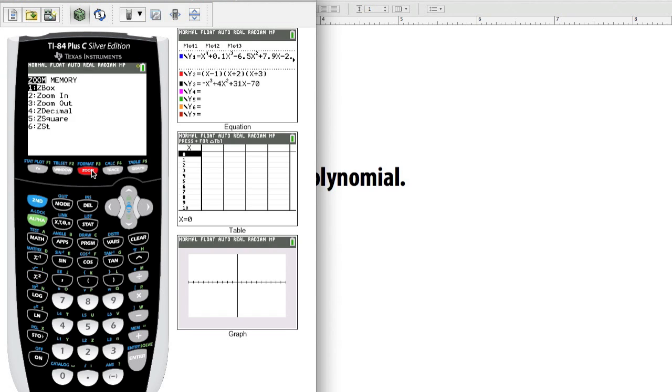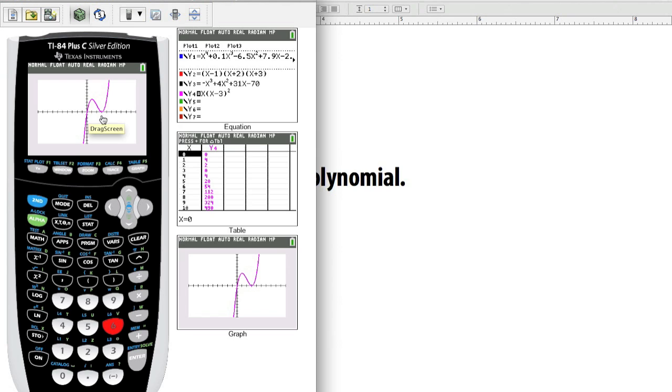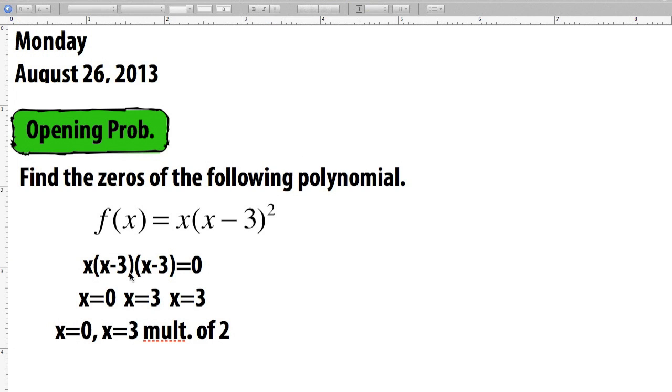And so we'll go ahead and graph that. Let's reset our zoom 6. So there it goes through, and then immediately you can see that it goes through 0. That's easy. And you can see that it touches the x-axis. I'm like, well, does it actually touch the x-axis, or is it fooling my eyes? Well, I can go over here to my table. If you want to look at that, press second and graph, you get your table, and I can see that 3, 0 actually is one of my zeros. Because it only touches the x-axis, it means that I'm going to have a multiplicity at that point, which is why we have 2 zeros at 3.